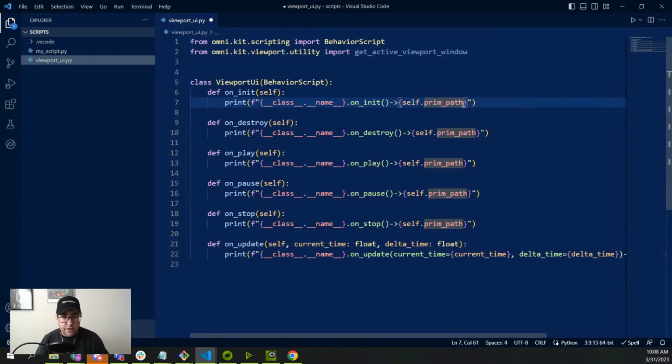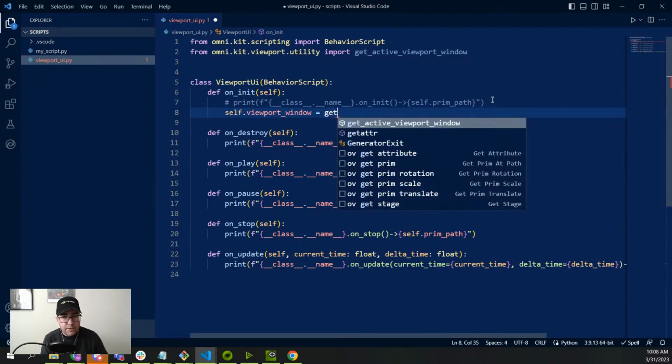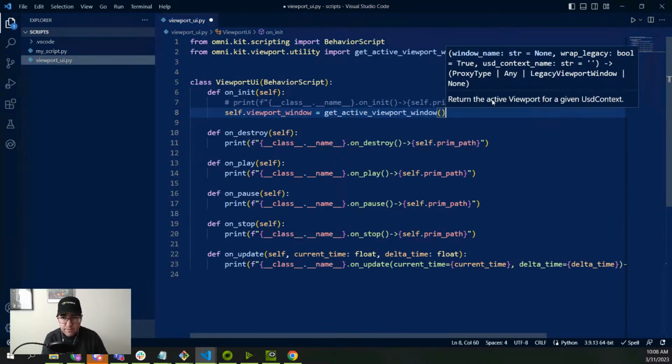And then on init, where should we do this? I'll just do it directly in on play. No, let's do on init. We'll get the viewport window, and we get the active viewport window.